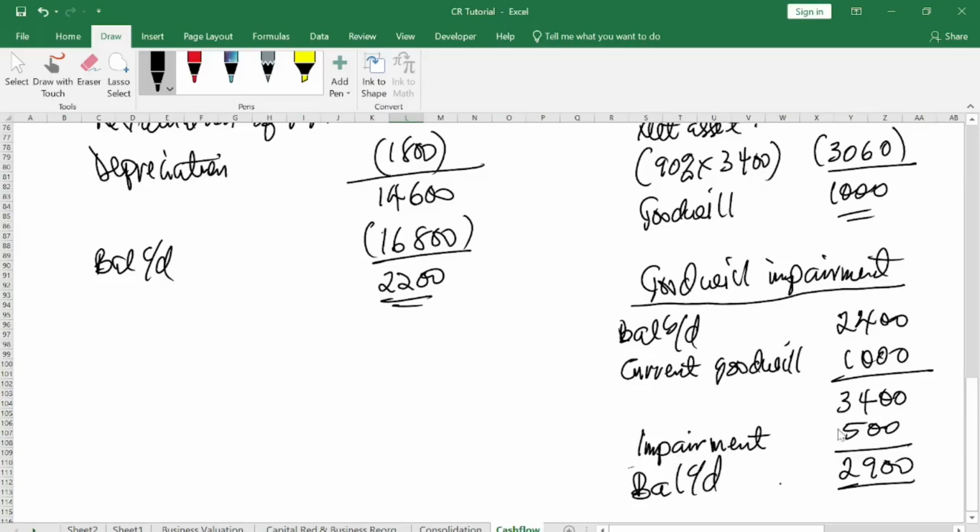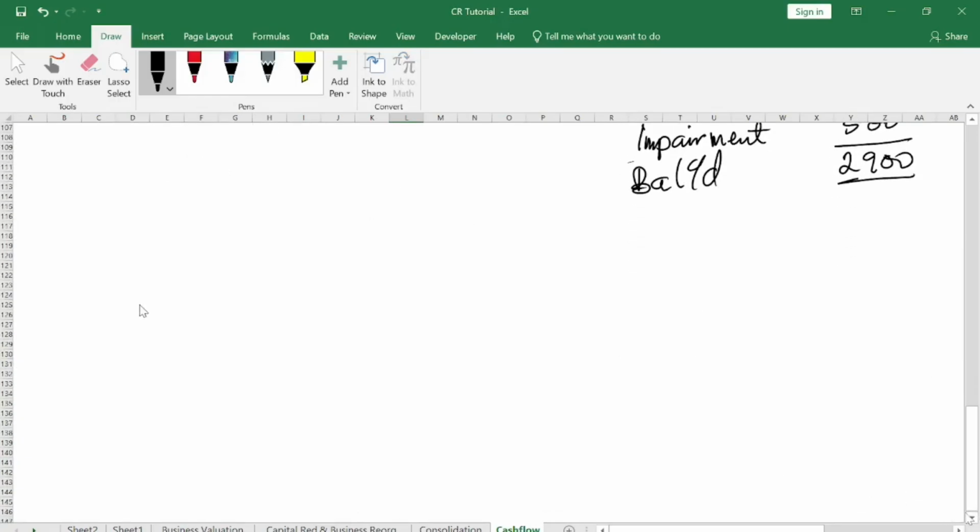So now, if goodwill is impaired, where do we take goodwill impairment to? In fact, we take it to operating activities. And goodwill in operating activity, what happens to it? When you are preparing the profit and loss account, listen very carefully here. The opposite of what you see in the profit or loss, you treat it in the cash flow. So goodwill in the profit and loss account is part of administrative expenses. You know that. And because it's not an actual business operating of the company, when you are bringing it to cash flow, what do you do? We add.